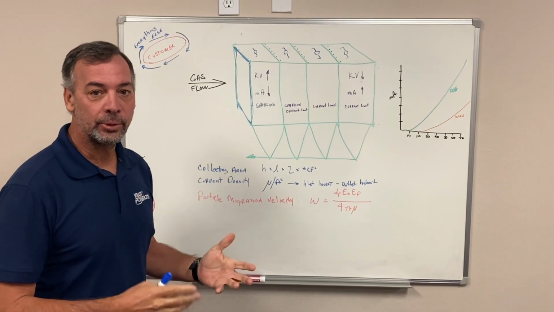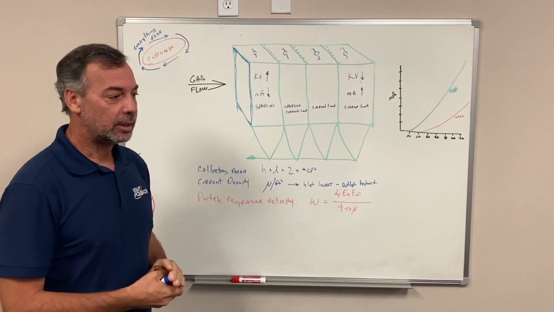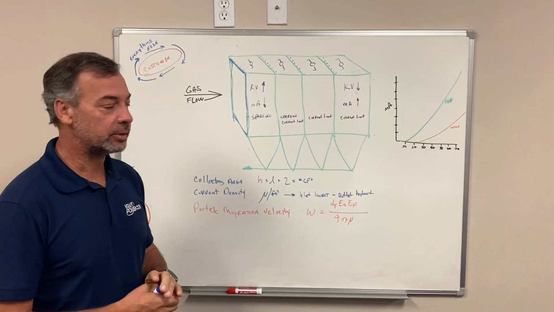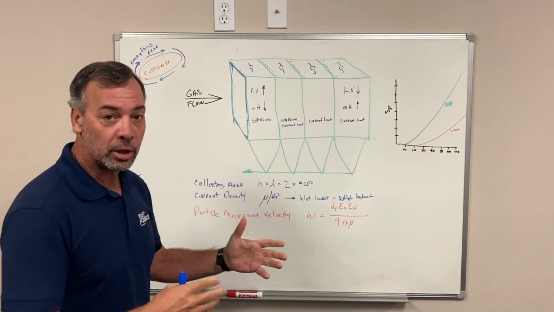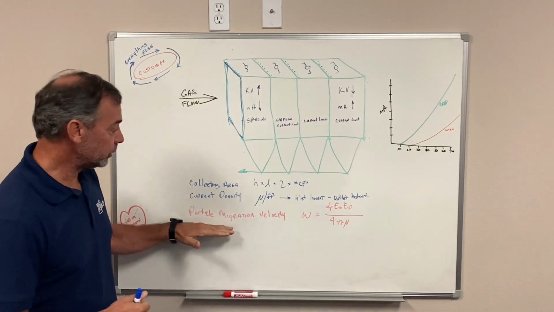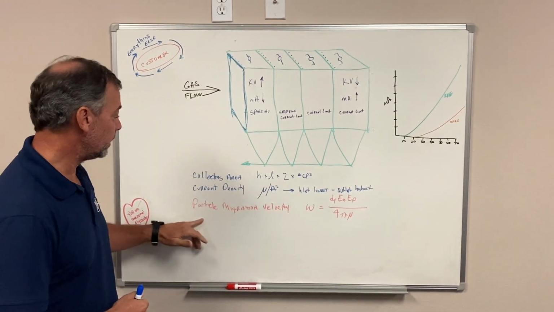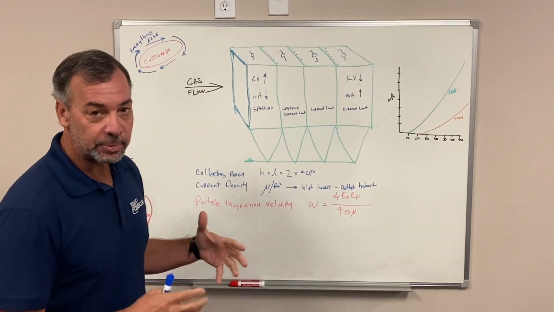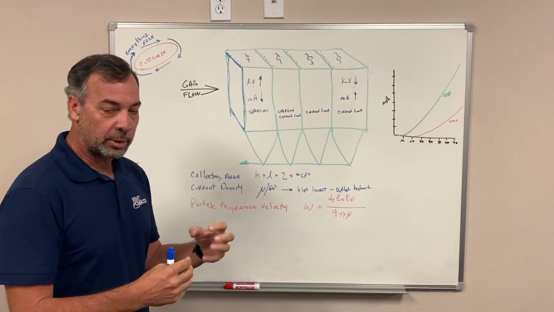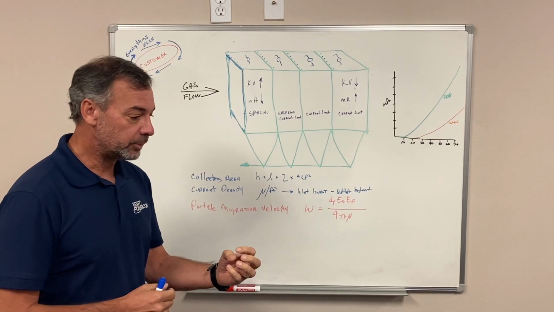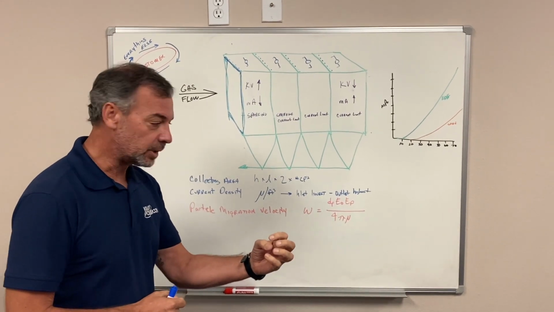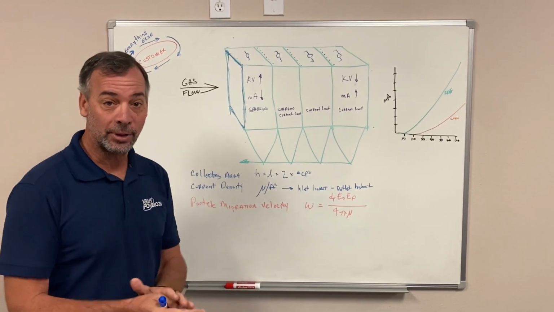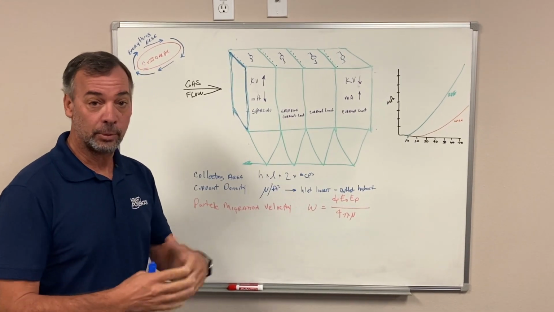So when it comes to voltage and current in the precipitator, precipitators aren't quite as intuitive as motors or things of that sort. So I'm going to talk about this a little bit. The most important part is going to be what's called particle migration velocity, and that's the speed at which the particulate that we're trying to remove moves out of the gas stream and migrates over to the collecting plate. That is the most important function of a precipitator.